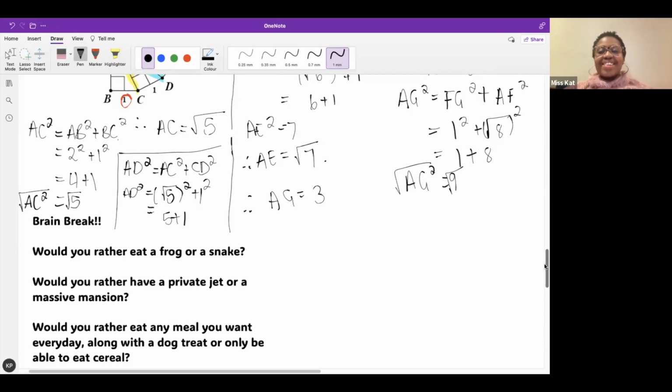So you guys just want to eat any meal? You'll even eat a dog treat. Oh my goodness. So Fang, I don't want to know why you know that. It's not that bad. I feel like I'm going to be traumatized if you tell me why you know that. Mix it with the dog treat. No, you have to eat the dog treat. They'll be like, okay, here's your pizza, but have a treat first.